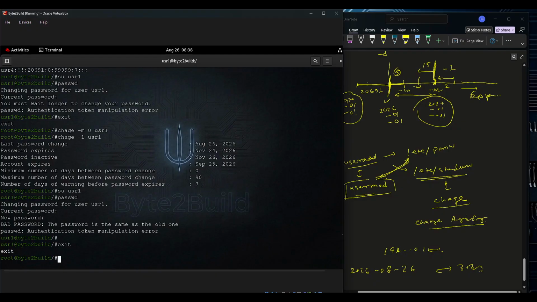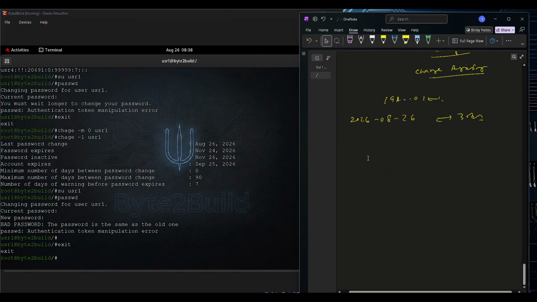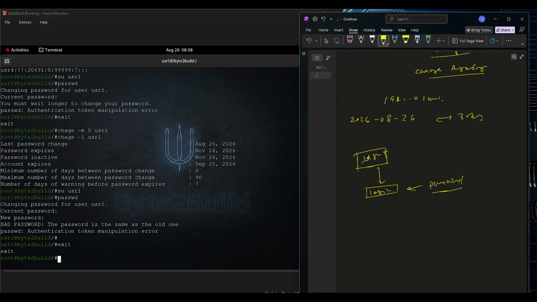There is one important thing I have missed. Suppose you have created a user, okay, user 4 is created. You want the user to change the password immediately when they first log in. How can we do that?